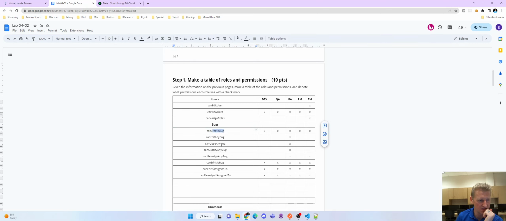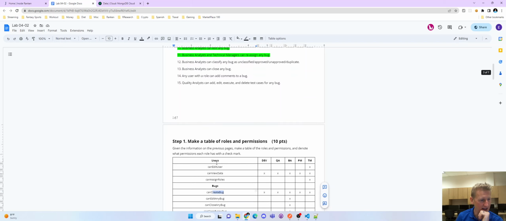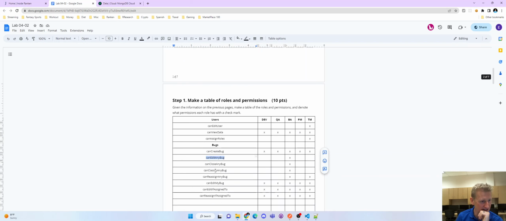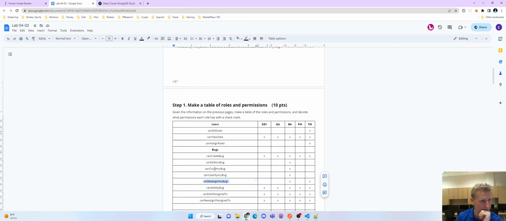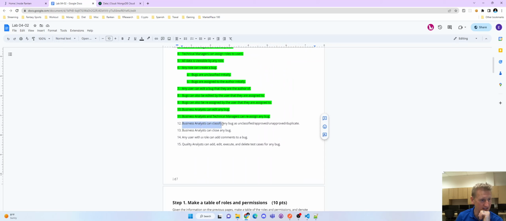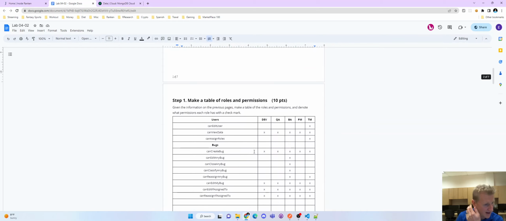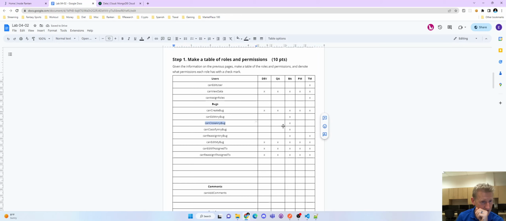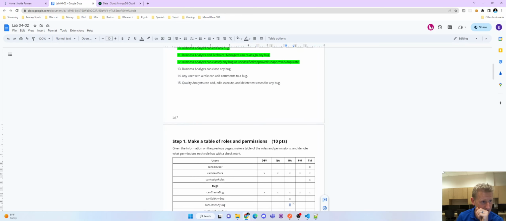So that's can edit any bug right here, and can reassign any bug right here. Business analyst can classify any bug, BA right here, can classify any bug. Business analyst can close any bug, business analyst.